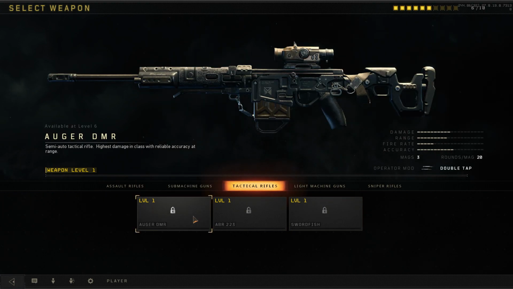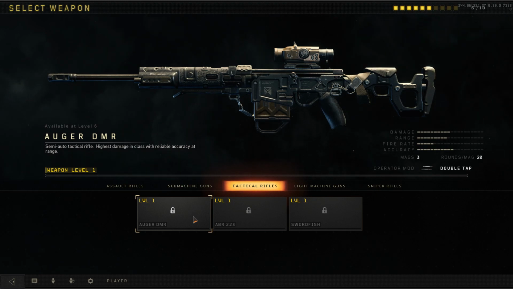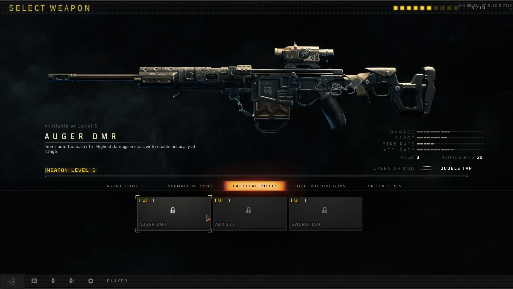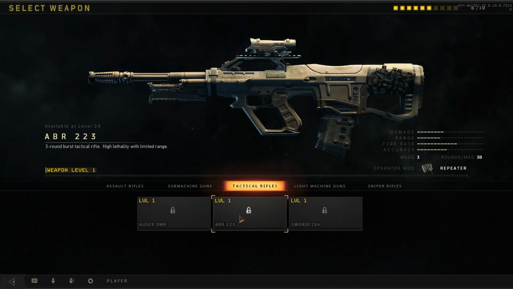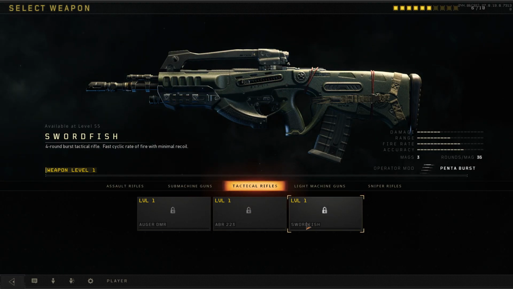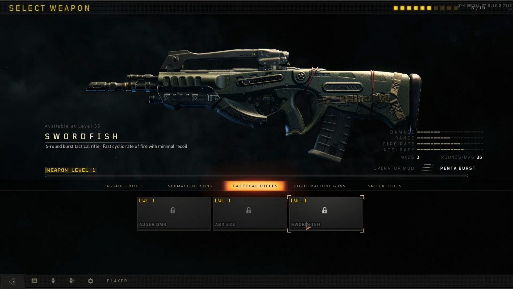Tactical rifles, starting with the Auger DMR, is a semi-auto tactical rifle, highest damage in the class with reliable accuracy at range. Think of the marksman rifle in past Call of Duty games. The operator mod for this one is double tap, and there are 20 rounds in the mag with 3 magazines coming standard. The ABR-223 is a 3-round burst tactical rifle, high lethality with limited range, 30 rounds per magazine, 3 mags, and the operator mod is a repeater. Lastly is the Swordfish. This is a 4-round burst tactical rifle with a fast cyclic rate of fire with minimal recoil. It looks a lot like the AUG to me. The operator mod for this one is Pentaburst, 36 rounds per mag and 3 mags.